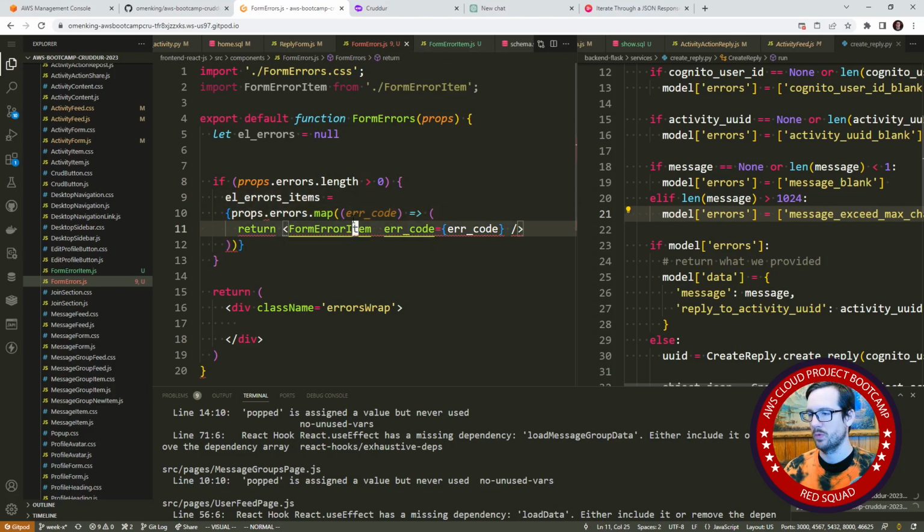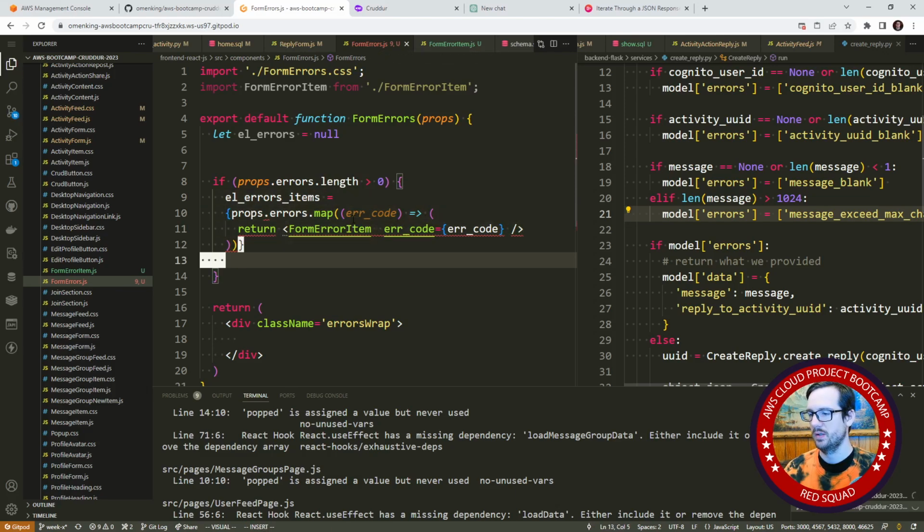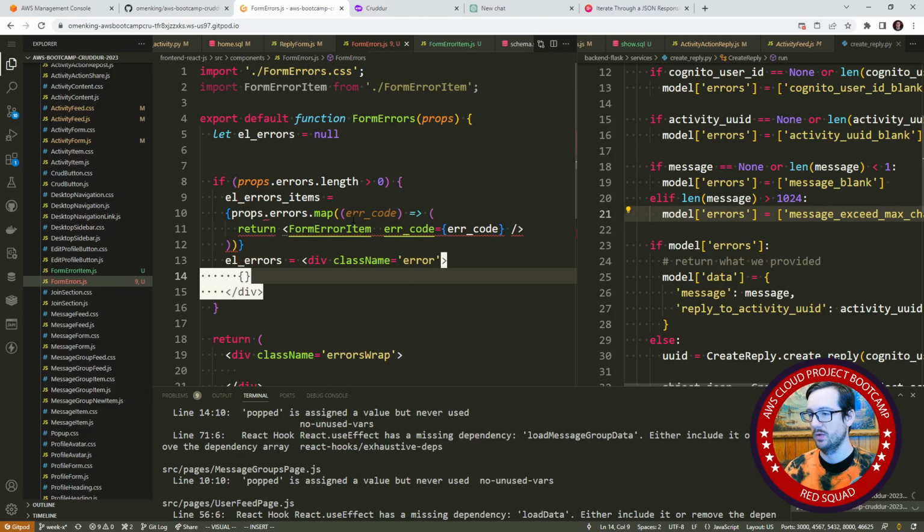And if it is, we're going to have these error items, and then EL errors is going to equal div class name errors. And then inside of that, it'll render out the EL errors items like that.